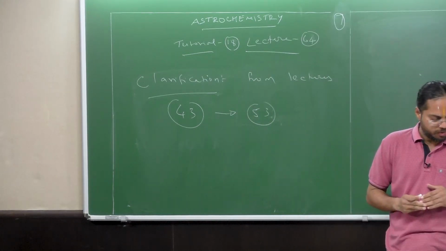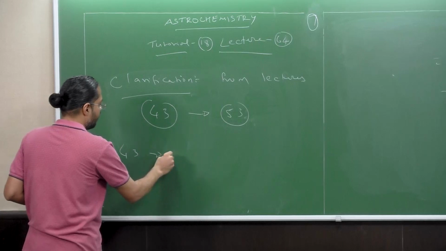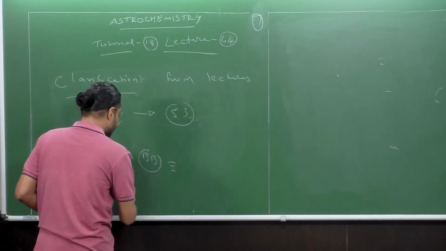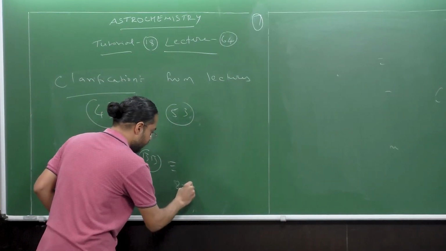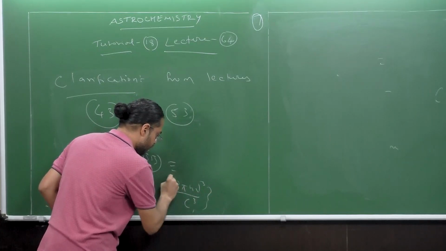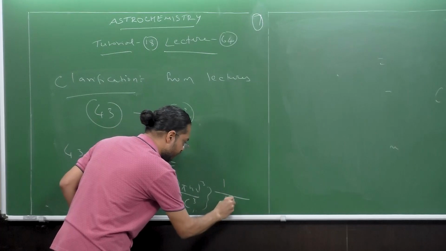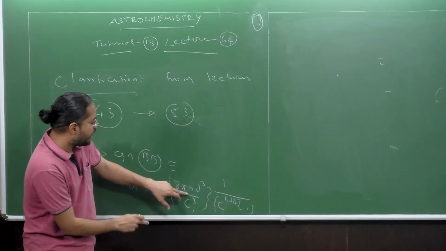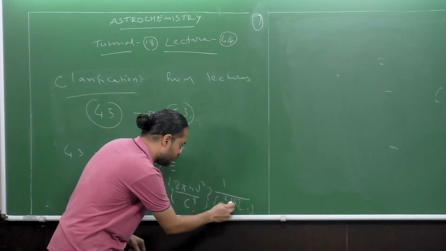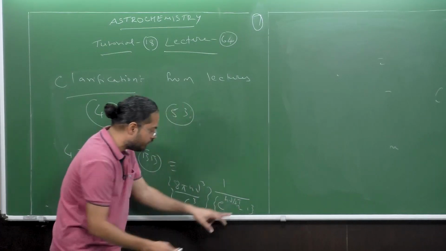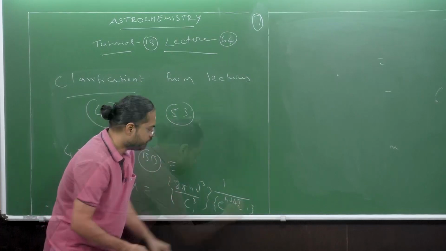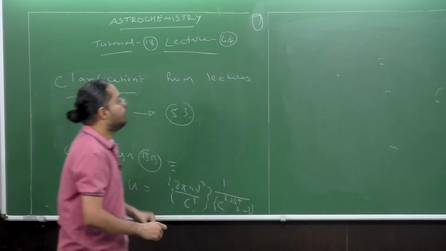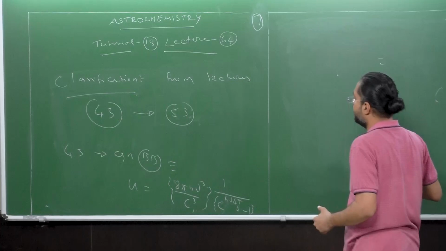The question is as follows. In lecture 43, I had written one equation called BB. This is based on the black body radiation. U is given by 8 pi h nu cube by c cube, times 1 by e to the power h nu by kBT minus 1. kB is the Boltzmann constant, and 1 is not in the exponent. Please know that, it is in the base. This is equation BB.